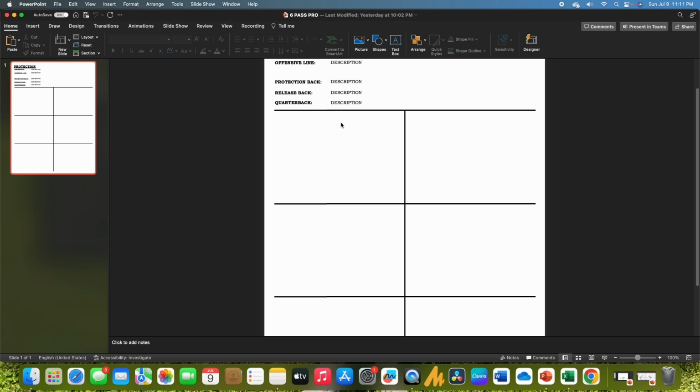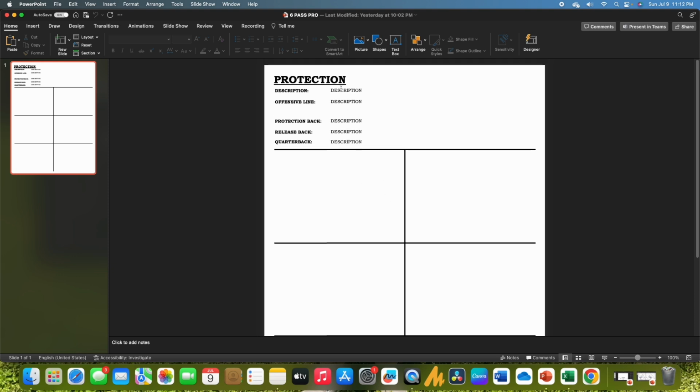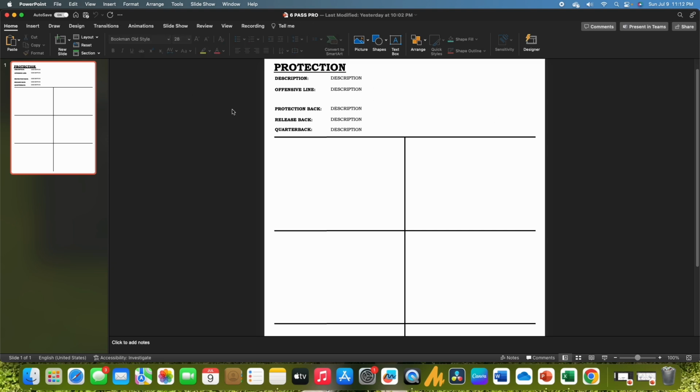You're just going to copy your entire slide into here, line it up with the bars, and then especially this is when you want to delete that square, because we've got the blank sides over here just like they have in their playbooks. Then you've got your descriptions of the protection up top. This is where your name will go. And then you have your entire sheet for each pass protection.